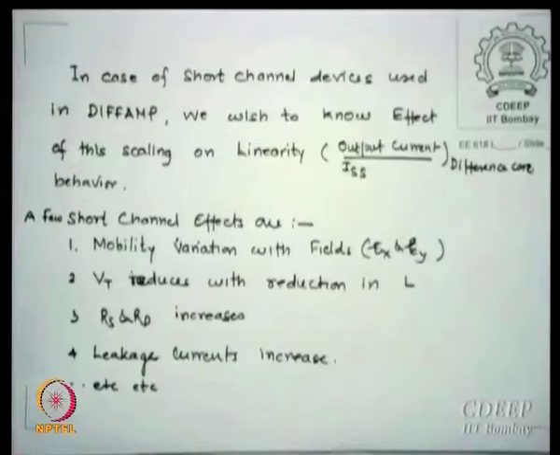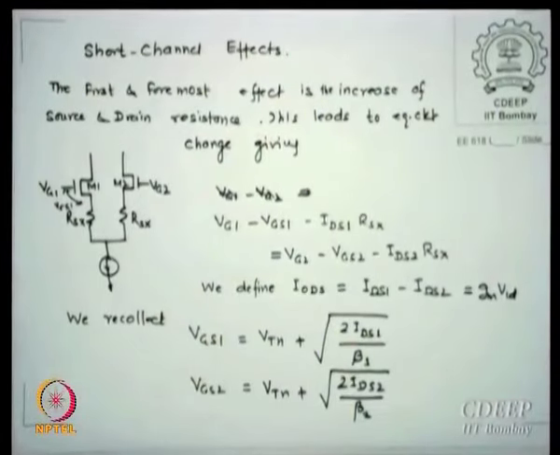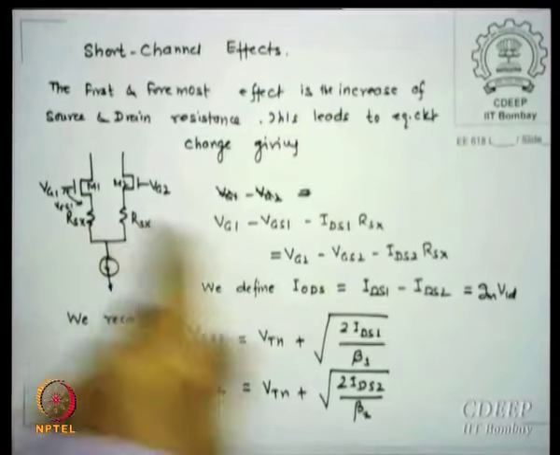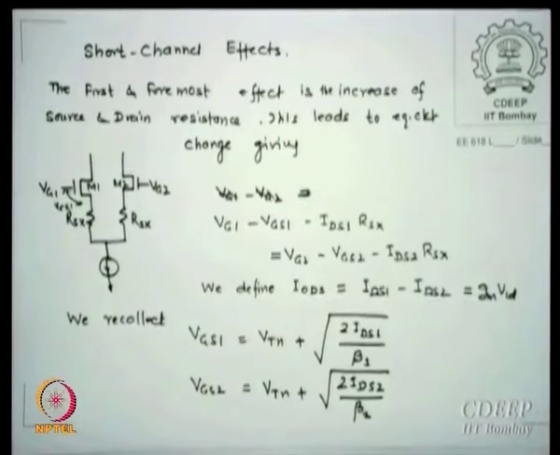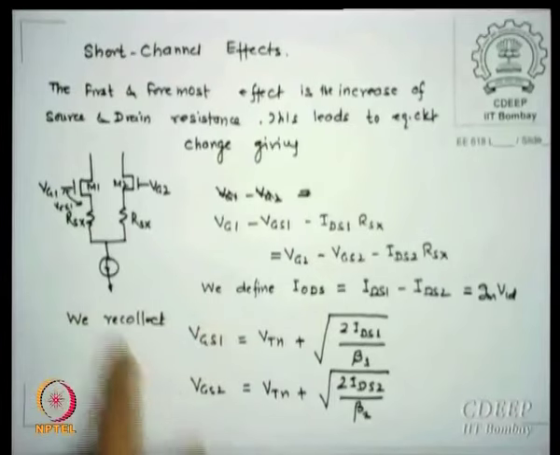Do you believe a short channel device will be better or a long channel device? The criteria is the linearity, because for an amplifier, what is important? The linearity. Do you believe that the short channel device will have larger linearity than the long channel? What is your idea, concept? The drain resistance anyway adds up to the drain value, RO plus something that small, we don't worry too much. But if the source side has the resistance, this RSX is the source resistance of M1 and M2. What do they act like? Source degeneration. Is that correct? Great things happen.